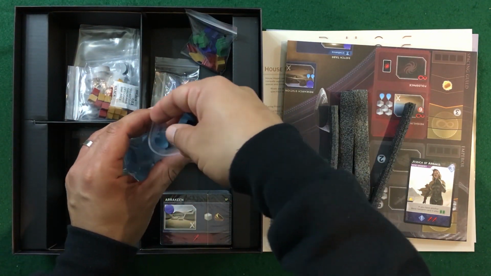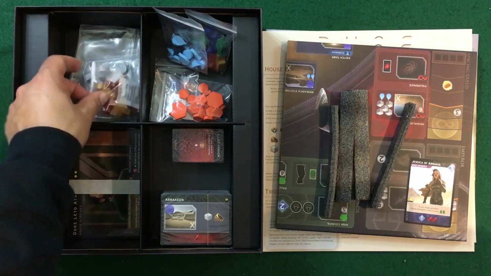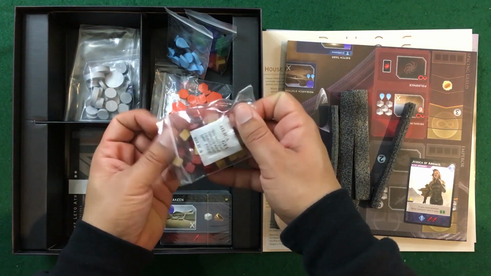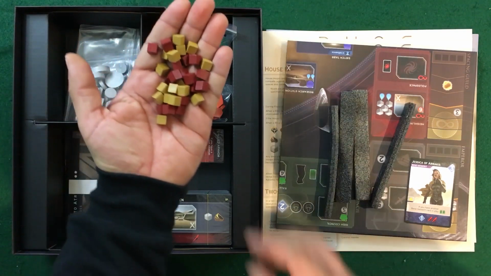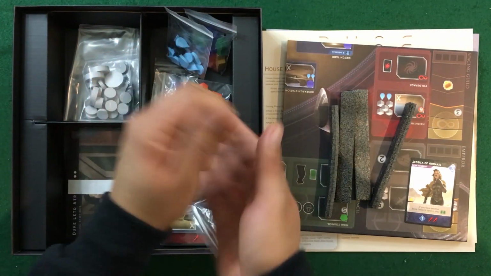I have not taken a peek at the rule book. Just took a quick peek into the box in order to put Jessica in there. So we've got some different cubes, 2 different colors, red and gold.